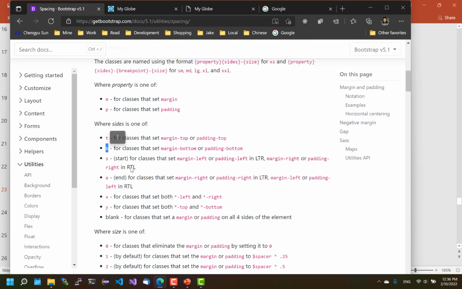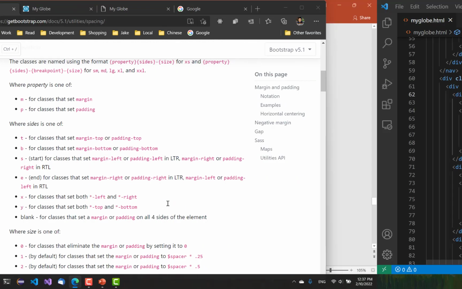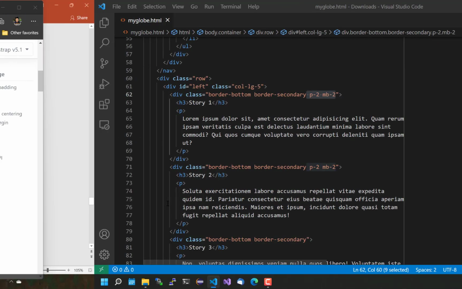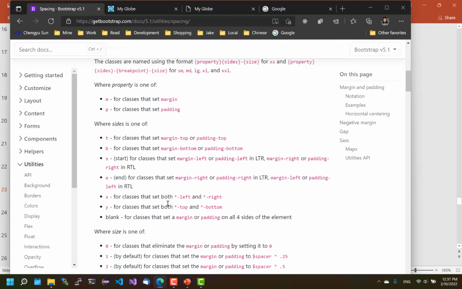Left, however, is not L. It used to be L, but for some reason Bootstrap 5 changed L to S, start, which is left, and E for right, or end, and X and Y for both left and right together. So if we want spacing in the horizontal direction, we say X, vertical direction, we say Y.